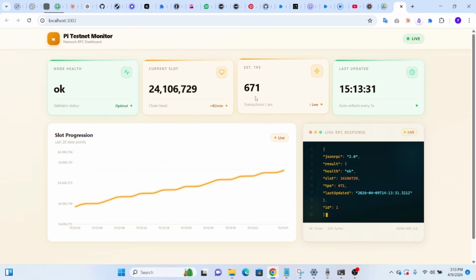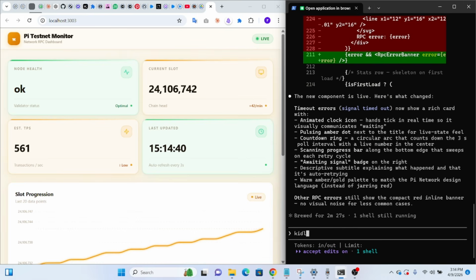The dashboard is currently live and everything you're seeing here is real data. It's not forged, it's not mocked, it is real data from the blockchain of the Pi network. I'm going to ask Cloud Code to host this particular dashboard so that you guys can have access to it in real time. Let me set up my screen so that you guys can see. I'm going to put Cloud Code on one side and then the dashboard on the other side. I'm going to give Claude this command.